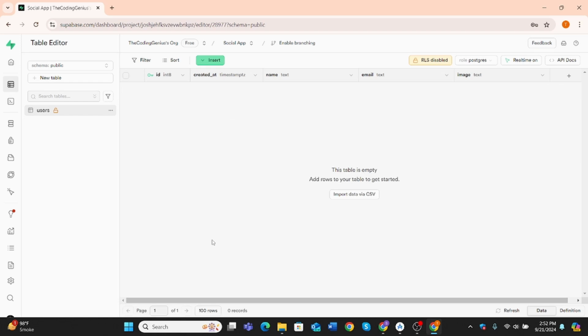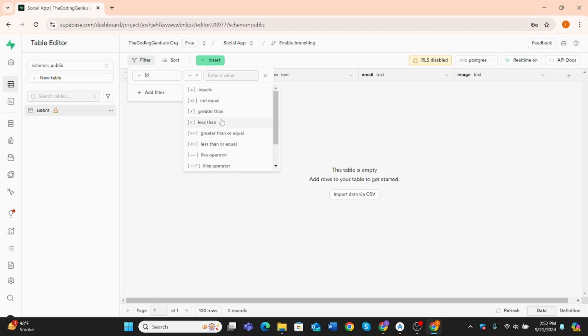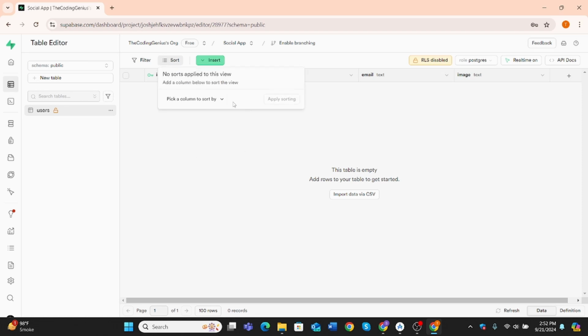Okay, our table is created, and here you can see users, and there are 5 different fields. If you come to this filter, you can add multiple filters on ID and other things. And here is sort, on which thing you want to sort it. If you want to insert a row or column, then you can use this insert button.